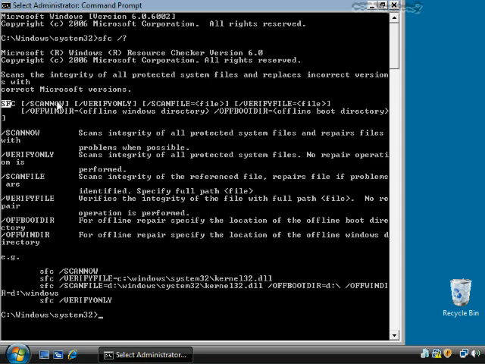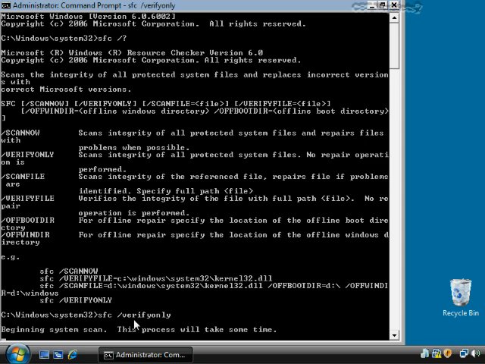Normally, we would do SFC followed by /scannow. And then if it has access to your source files, like the DVD that Windows came on, for example, it will replace any known bad files with the good ones from the DVD, okay? Or from a service pack, for example. But in our case, I just want to verify only. So I'll do an SFC /verifyonly, and I just want to see if there's any problems with any of the files. And sometimes you'll get a false positive, but most of the time it will also take quite a bit of time to run. So you do need to give this a few minutes to run. I'm just going to wait on that, and I'll pause recording until it's finished.